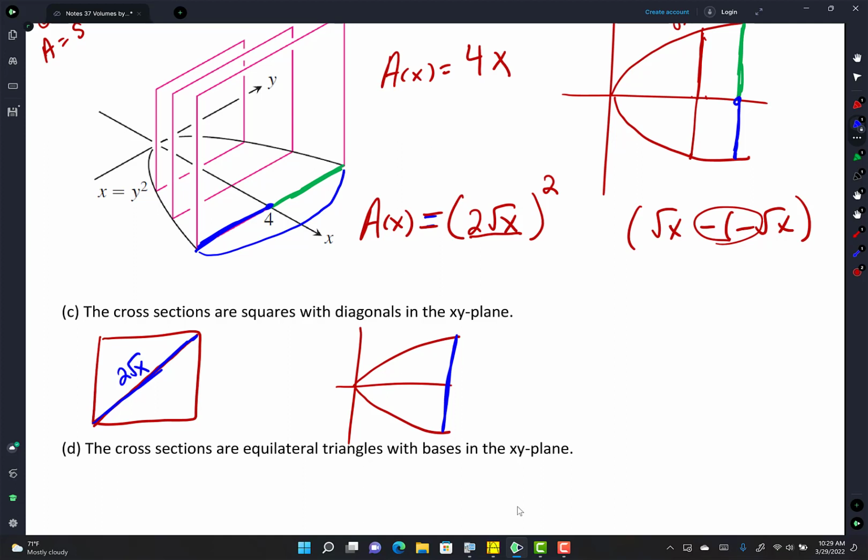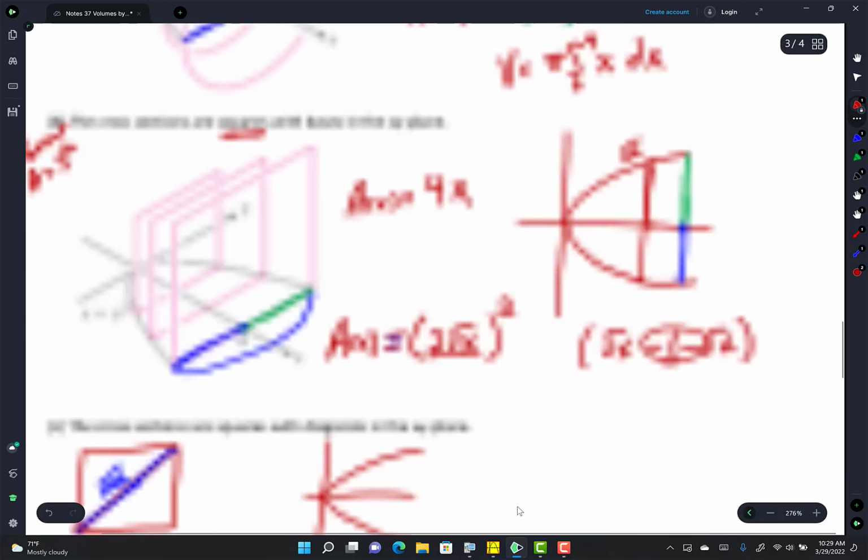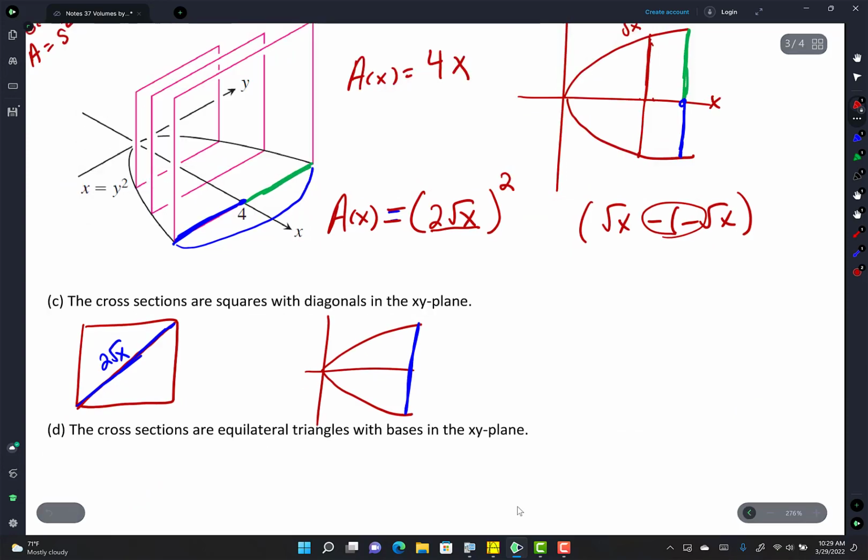Sorry. The diagonal is on the XY plane. Are we clear? Wait, what does the XY plane mean? It's two-dimensional. XY plane. Here's my x-axis, here's my y-axis. So it's just two-dimensional. That diagonal's on the XY plane. Oh, okay. All right, here we go. Help me out, guys. I need to find the length. So you guys already told me 45, 45, 90. Side times square root of 2.